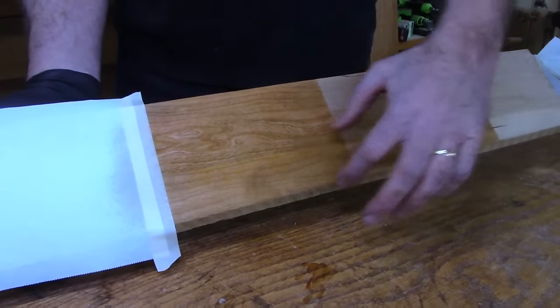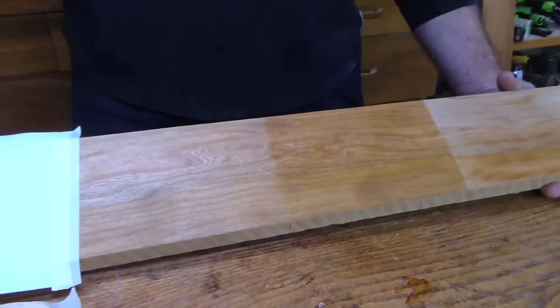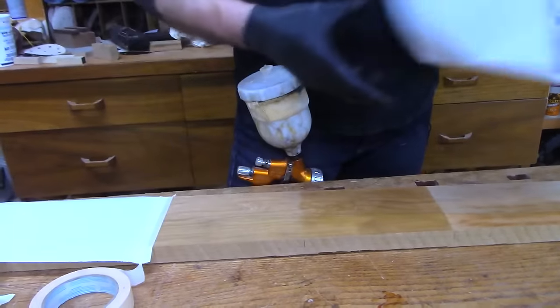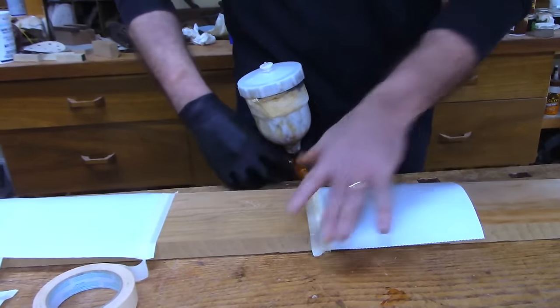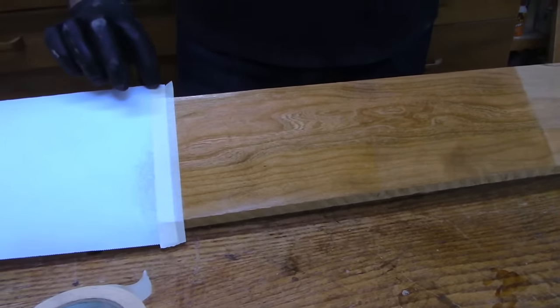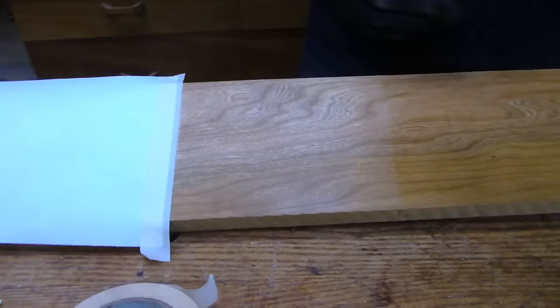We went from white color to this with one coat of shellac. Now I want to put a second coat of shellac on. This section here has one coat and it's dry. I'll tape it to avoid doubling up and spray the second coat. Now we're starting to see the color coming in really nicely. This other section is dried two coats of shellac — I already lightly sanded it.